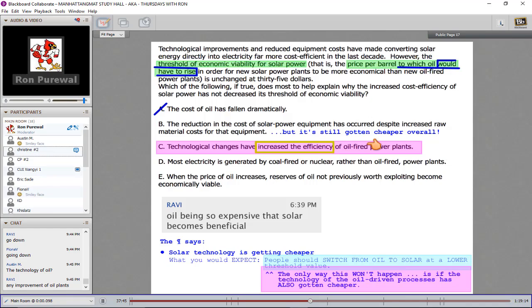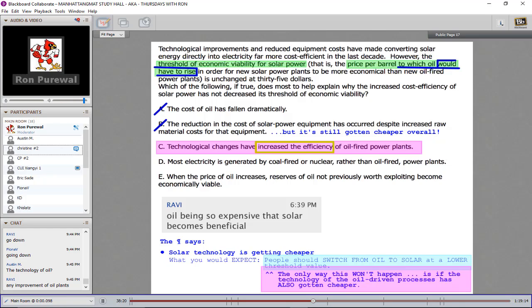Same thing here, right? The point is the technology has gotten cheaper, and choice B does not change that. Choice B just says that one of the variables going into that actually got more expensive, but so what? Still cheaper overall. D, nobody picked because we know that D is not a thing. The point here is just to compare oil against solar. So things that are not solar or oil don't factor into this.